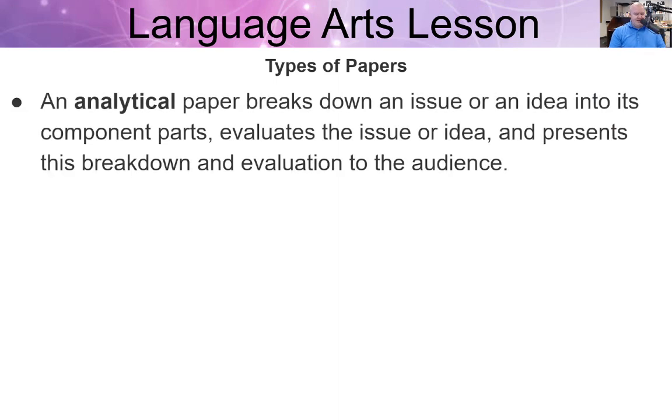First is types of papers. These are the 3 types of papers, aka essays, that we're going to be talking about here. The first is an analytical paper. And yes, you do need to write this in number 1. Number 1 would be analytical paper, and there are 4 or 5 lines where you need to write the definition on the sheet of paper in front of you. An analytical paper breaks down an issue or an idea into its component parts, evaluates the issue or idea, and presents the breakdown and evaluation to the audience.